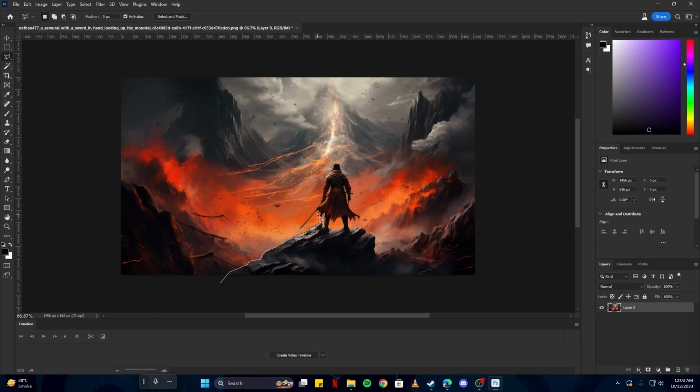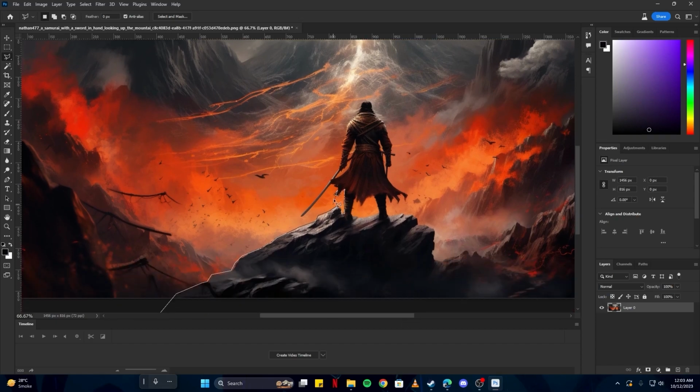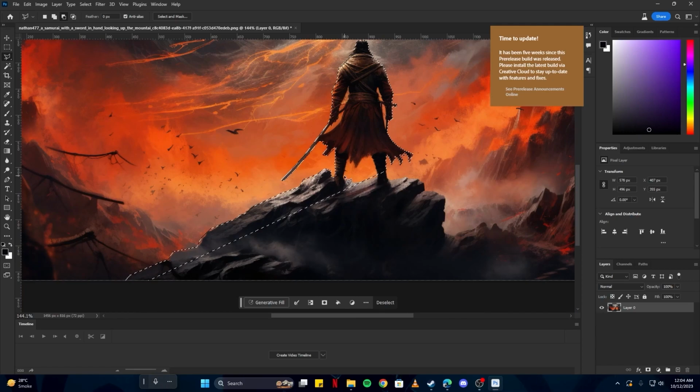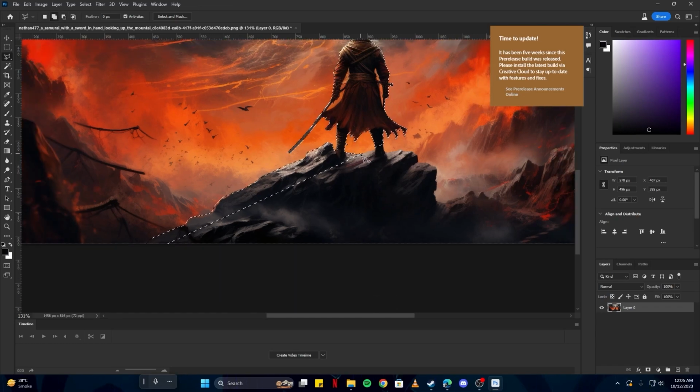You can zoom in by tapping the Alt and then using the middle mouse button, just like that. Just trying to make sure all the edges are covered along with the sword. And if you mistakenly click somewhere and your path has broken, you can also hold the Alt key and then click to start deselecting a path which you don't want. For example, we have this background below the character and we don't want that. So we're simply gonna select all the areas of that path. And once you are done with that, it will be removed from our selection. And then we can continue selecting all the other areas which we do need.